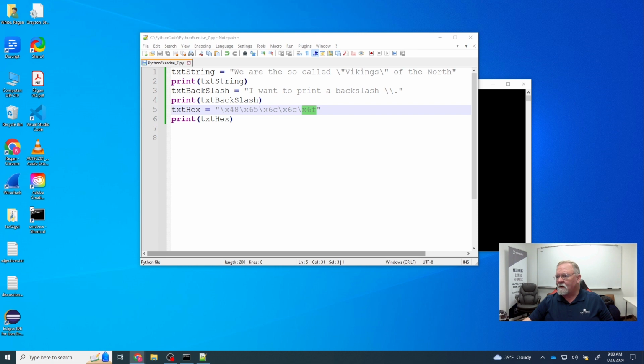Let's see here. All right, let's do one more. This time we're going to do a backspace. You may be aware that characters like line ends, carriage returns, backspaces, forward spaces and tabs are actually just characters. They're invisible characters. They get printed or typed in, and when you type one in, it happens. It backs up. So let's go ahead and try a backspace.